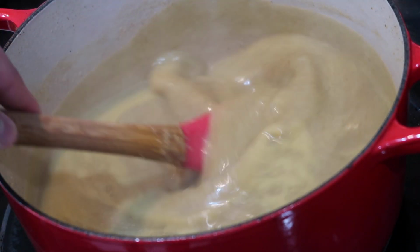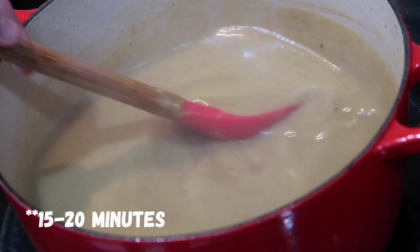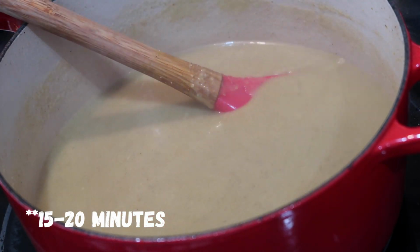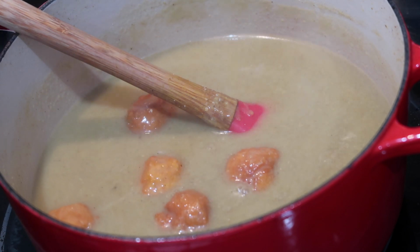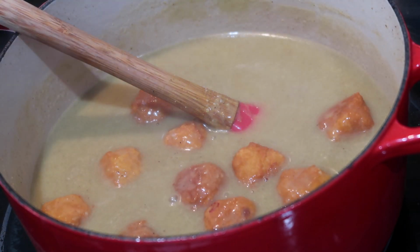So this is exactly what you're looking for as far as the texture. You want to let it boil for maybe about 5 to 10 minutes, or it can take up to 15 minutes, depending on how thin and watery your dhal batter was. But basically, once it gets a nice thick, gravy-like texture, you can go in with all of your pholourie. And as soon as you add in that pholourie, you're going to see that it starts to soak up all of that beautiful velvety gravy.